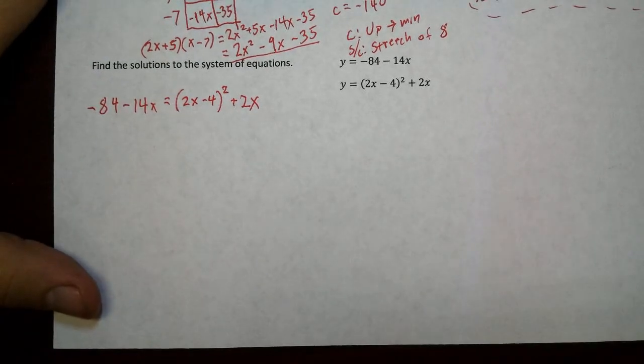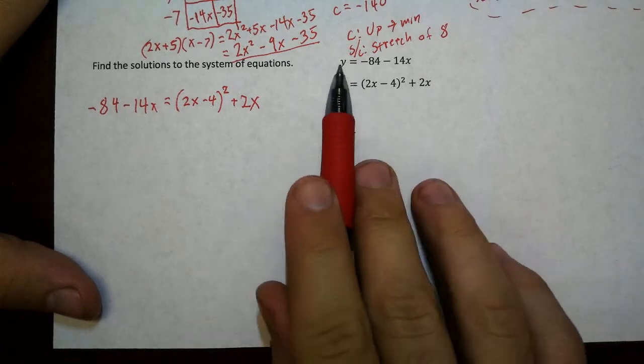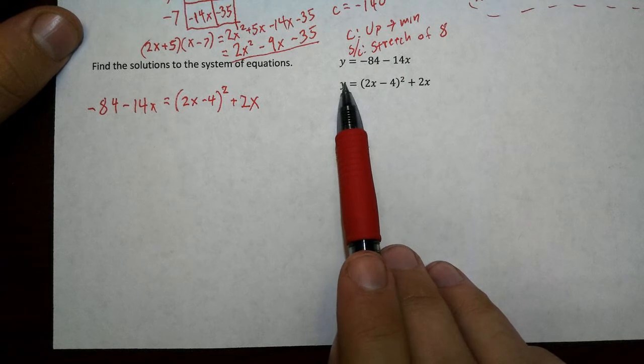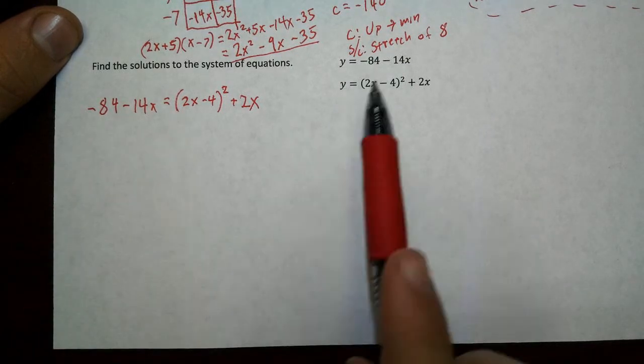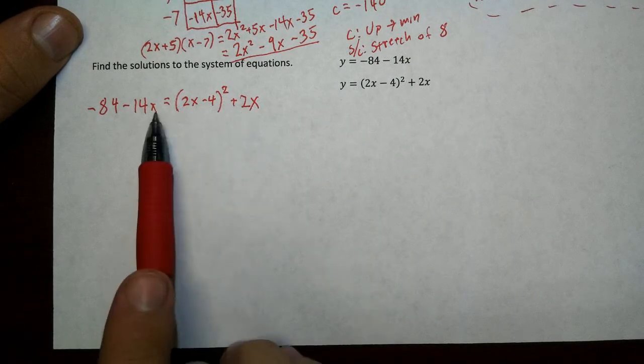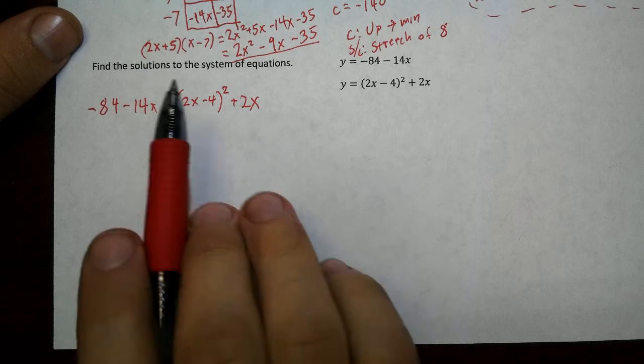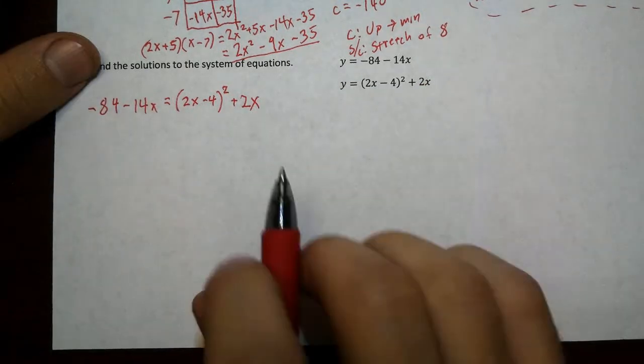Alright, okay, so we substituted y in for y, right? That's how we substitute. So we took all that, we put it there. And so what that's going to do is get rid of our y's, so now we just have an x variable to solve for. Because remember, we're solving for the system, so we first want to solve for just one of our variables.